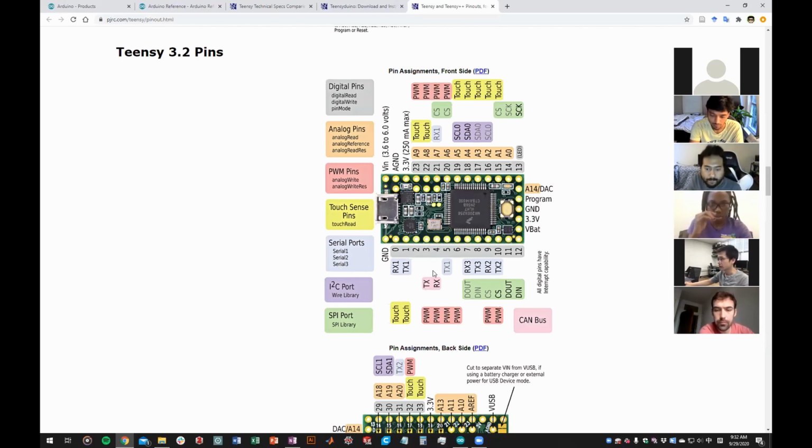By looking at the color, you see serial port 3 is over here. RX means receiving signal, and TX means emitting signal, from the point of view of this Teensy board.